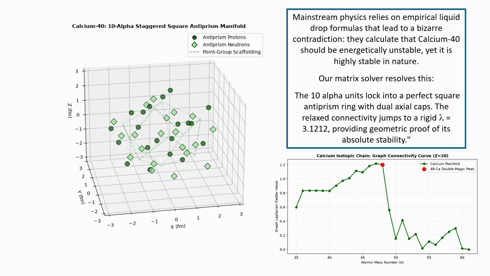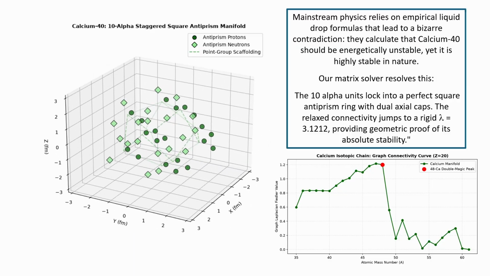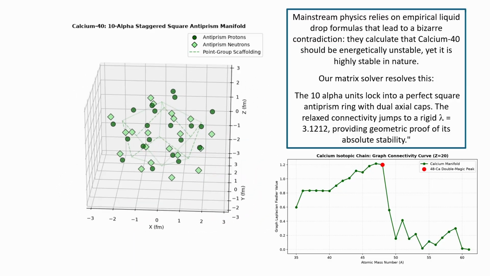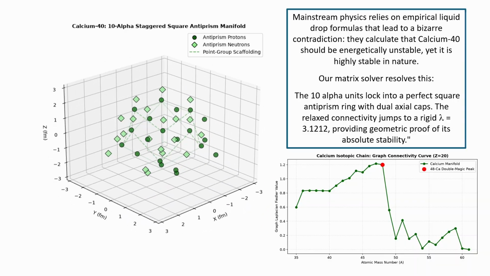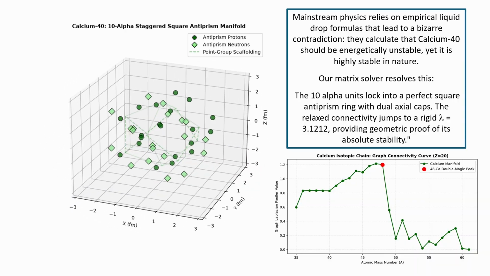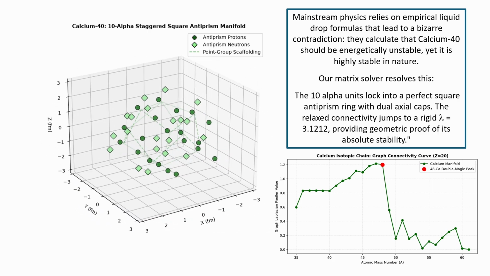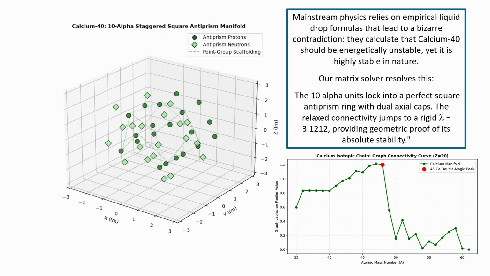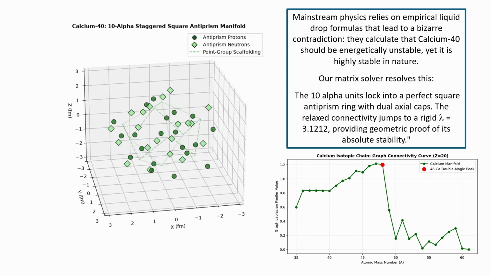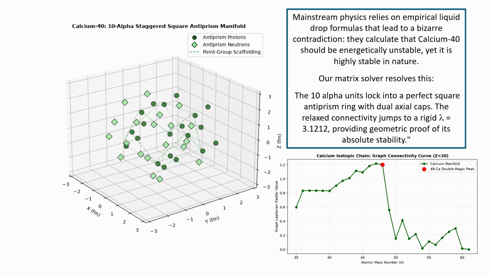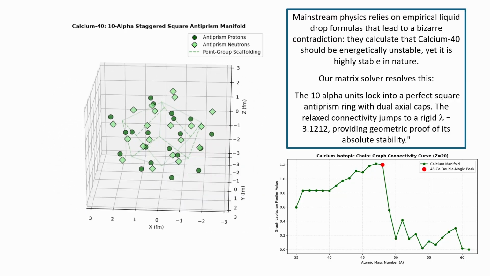Calcium 40 then, I said again, we have these liquid drop formulas. They lead to a very bizarre contradiction if you Google on Wikipedia. Out of all these algorithms, and I said we used the liquid drop formula as well, it comes out that calcium 40 should actually be unstable, but it's the most abundant isotope of calcium in nature, and it's highly stable. Our liquid drop, this is actually wrong. It relies on theoretical liquid drop formulas, not empirical ones. Well, empirical ones in the sense that they introduce this phenomenology of the strong force. I said phenomenology.